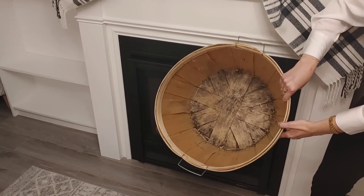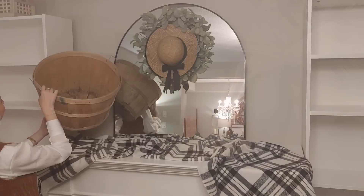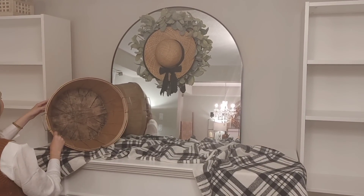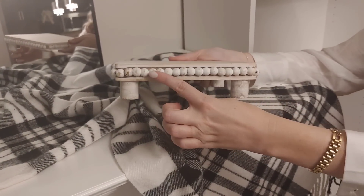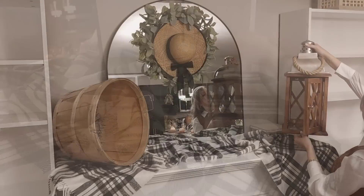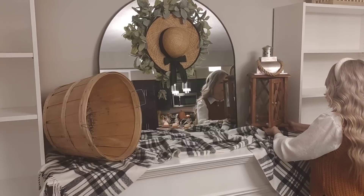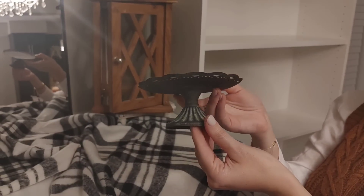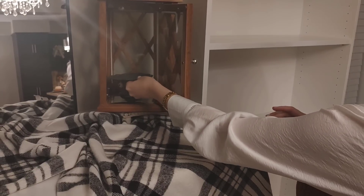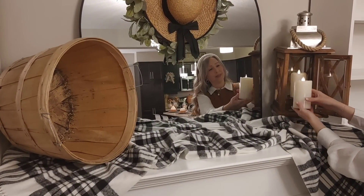Next I'm going to go in with this apple barrel basket — I love the simplicity and that soft wood tone, and we're just going to prop it on its side. This cute little riser I've had for a while from HomeSense — I love the wood beads on it, and whenever I need to add some height I just pull it out. On top of that I'm going to add one of my favorite lanterns. If you're ever looking for really inexpensive risers, I suggest Michaels — they typically have little metal ones, and I love candles in a lantern to be at varying heights, so I always add one of those little risers in.